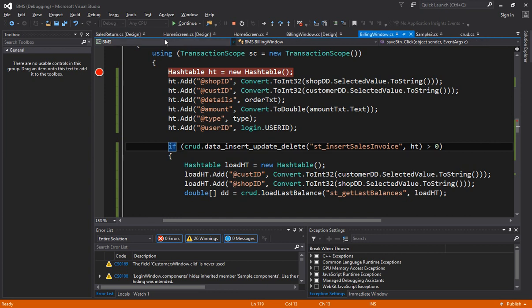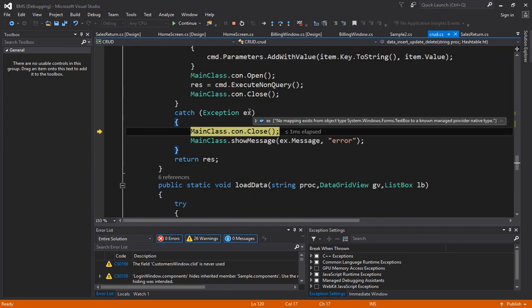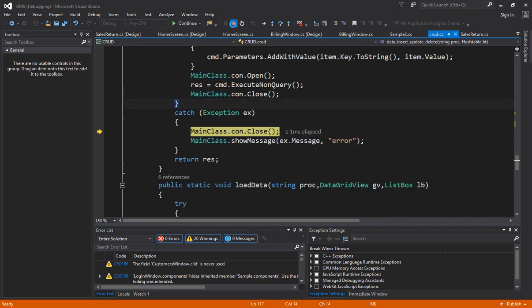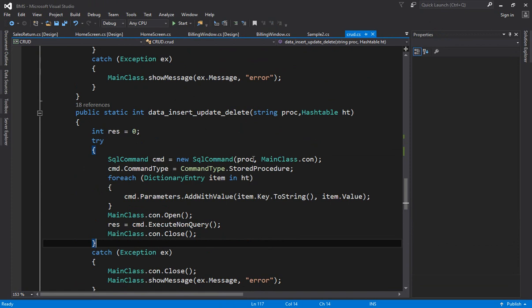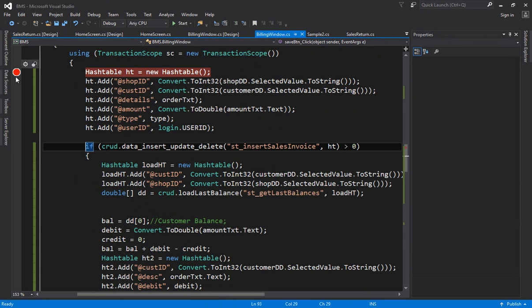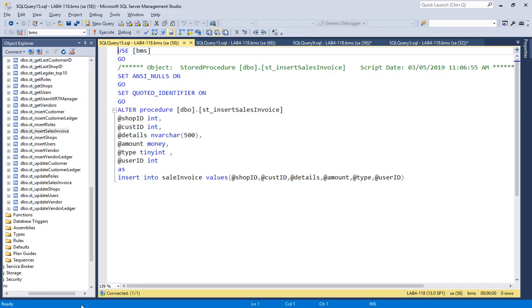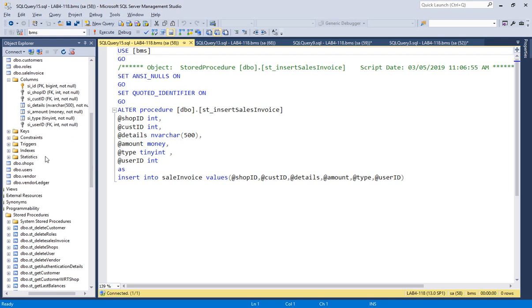Go to the exception and see, it is saying that no mapping exists. Okay, let's see the inner details. Inner exception is null, so there is nothing. Okay, so what's the problem? Let us go to the code here at this point. Insert sales invoice transaction. Let us clean and build the solution and then check it once again. Start, and let us check, do we have the records inside the sales invoice already? Let us see.